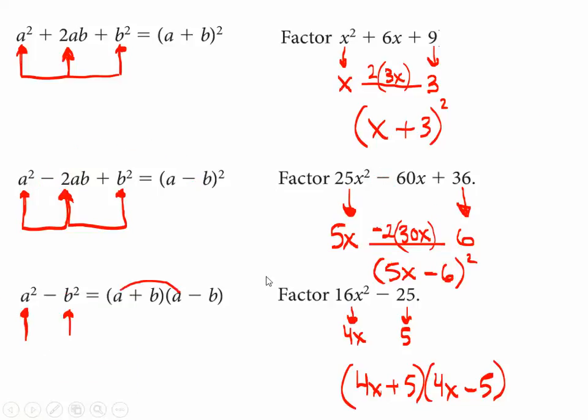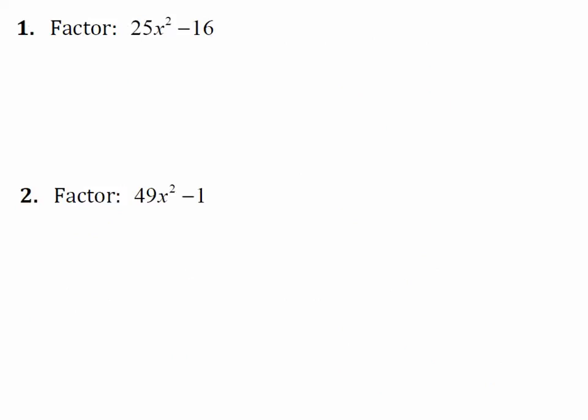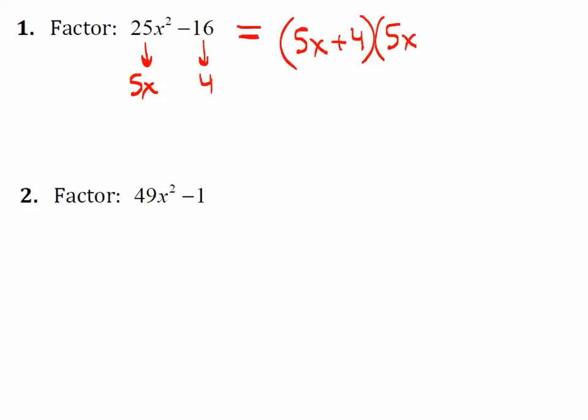Alright, now let's go for it here. So I'm going to intermix these forms a little bit together, and we already talked about that. So start off with the easy ones, then we'll work our way up to more interesting ones. Alright, two terms. Two terms should sort of give it away already. I have two terms here. Perfect. 5x plus 4, 5x minus 4.